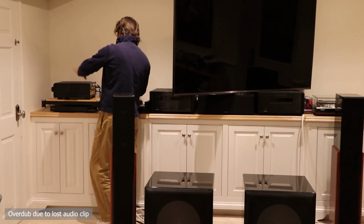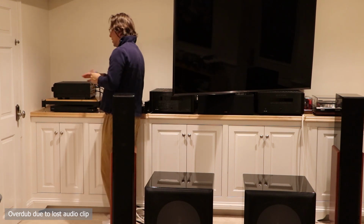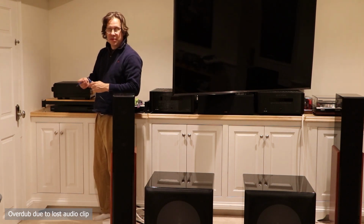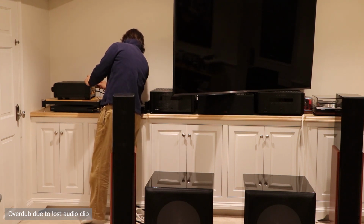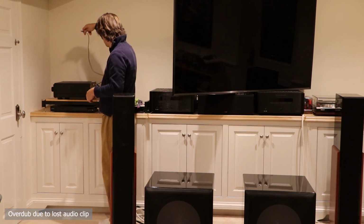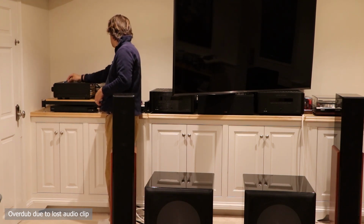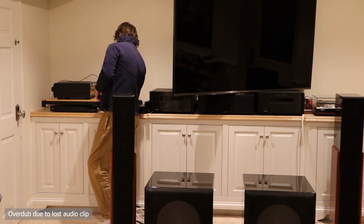We'll next consider the unit that goes above it, which will be the amplifier. And that connects to the processor, which is also Sony, using their S-Link protocol, which uses a 1/8" phono connector. The wire appears to be long enough to reach up, so we can use the existing cable.